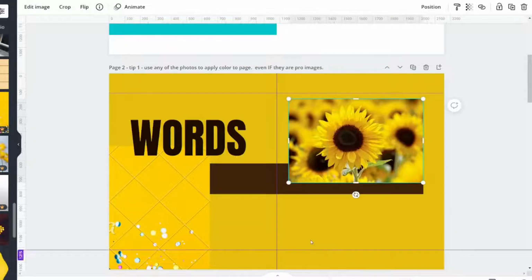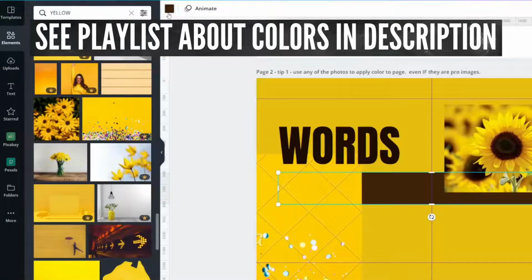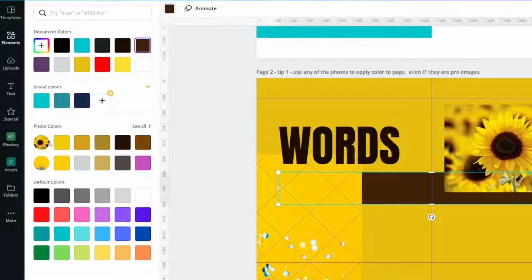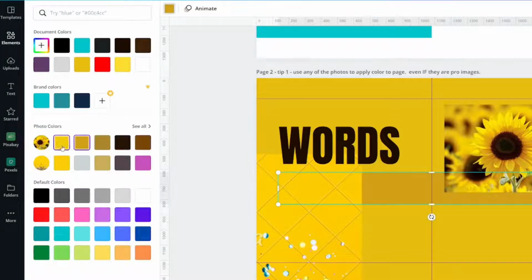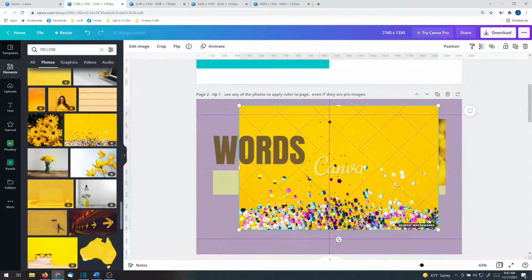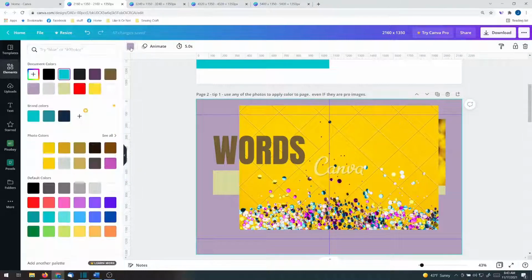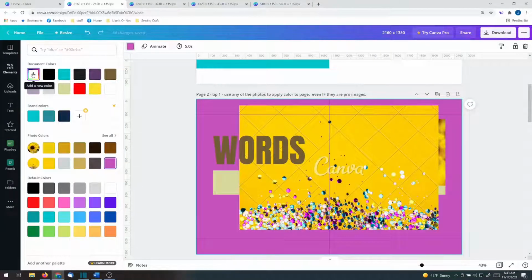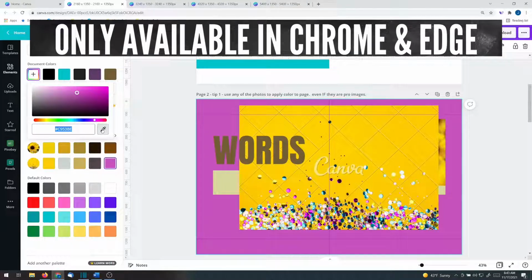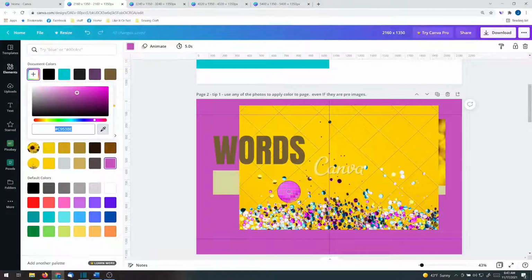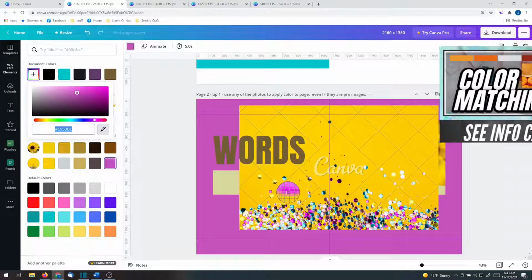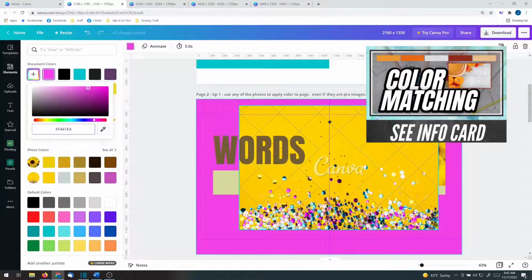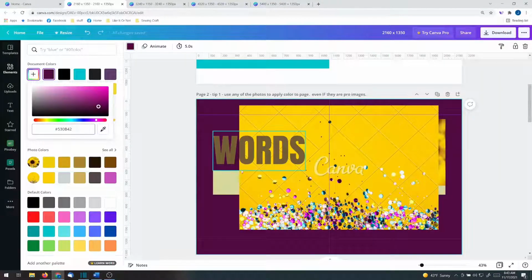The other thing that you could do is grab the square, click color, and your photograph colors are here, and you could try different things that way. Now, what if it's got a color in there that it's not picking up? Go to the background, click the color. I can add a new color, take the color dropper, and find the exact color in there that I would like to use. So do you see how that works?